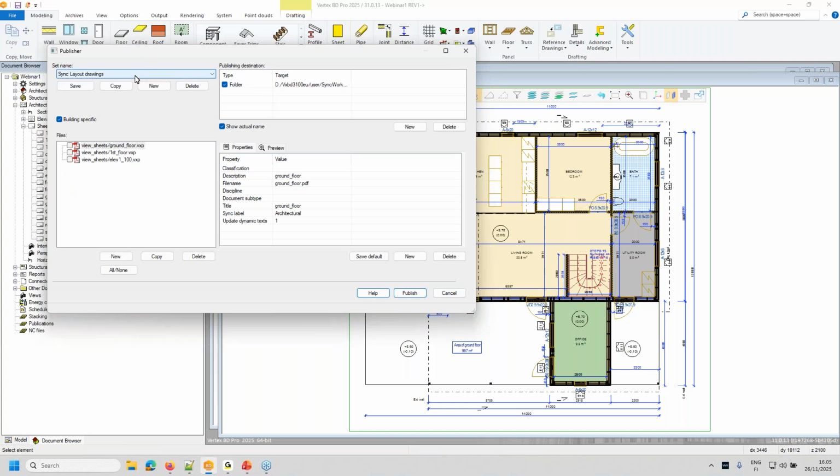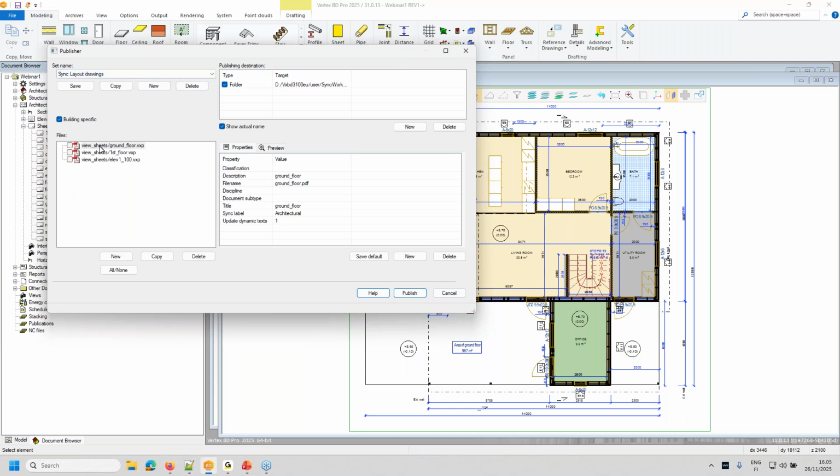The Publisher interface is shown here. You have different kinds of sets of documents. Let's try these predefined sets first, and then I'll show you how to create new ones.